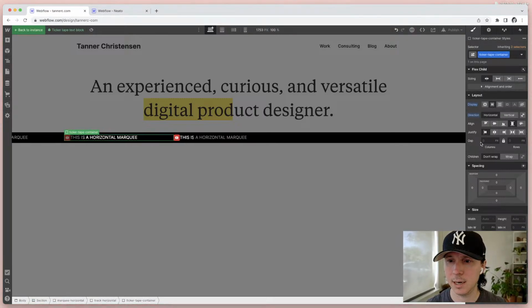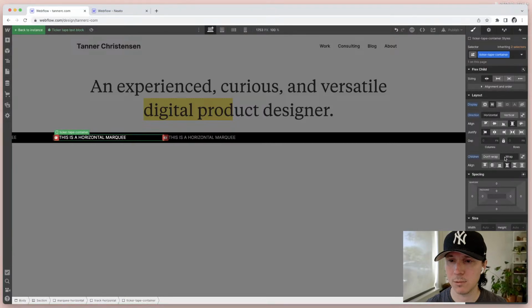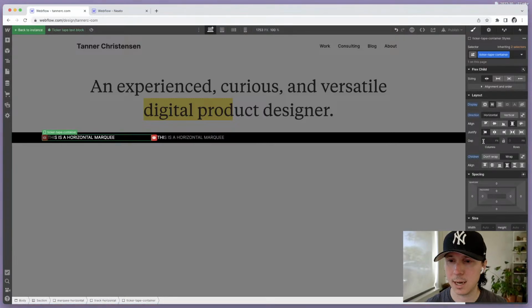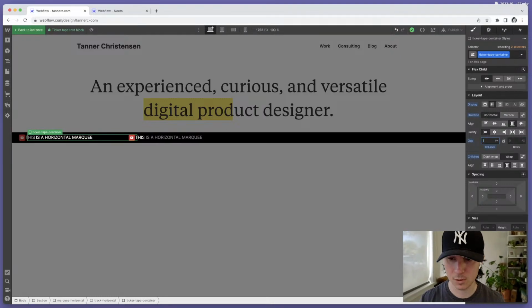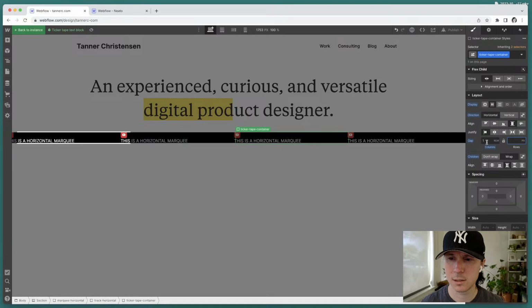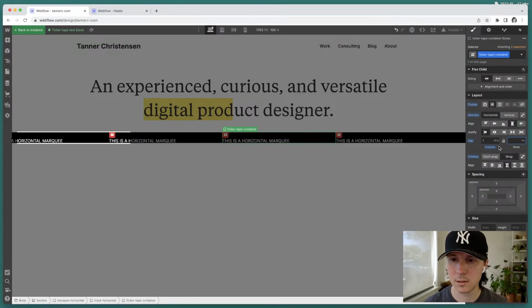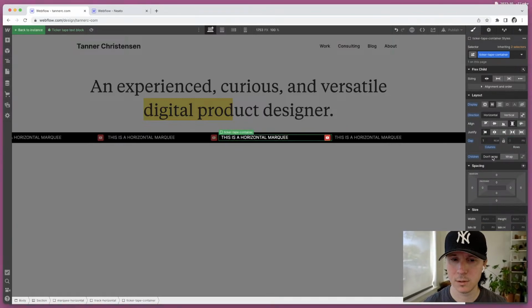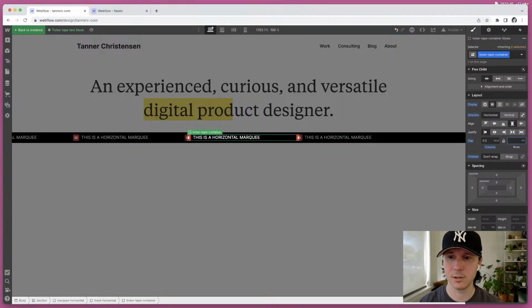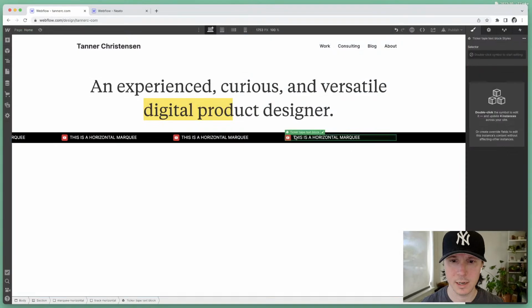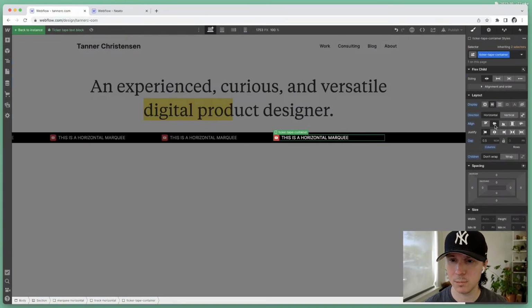And then I need to add a gap. Where is the gap? I also want to wrap. Why is gap locked? That's weird. And then let's do like one rem and see how that looks. Maybe don't wrap. Okay, one rem is pretty big. Let's go to like 0.5. That looks good. And then I need to change the alignment still because that's really screwed up. I want to, there we go. And then maybe we can, yeah, okay, this looks good.